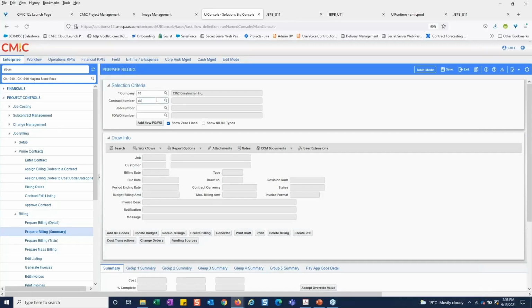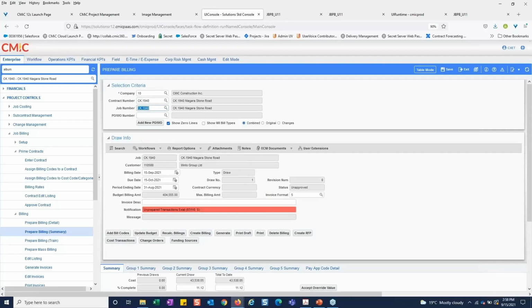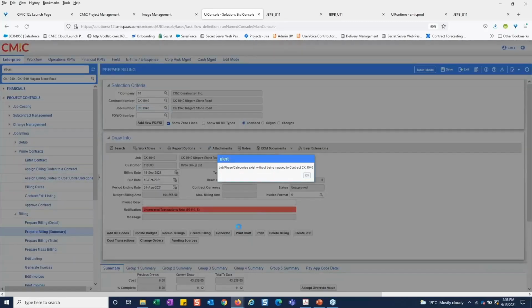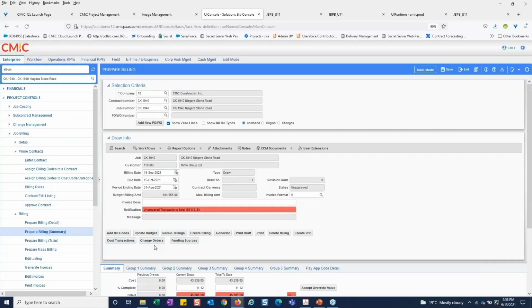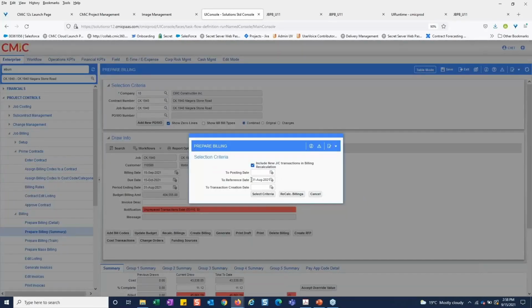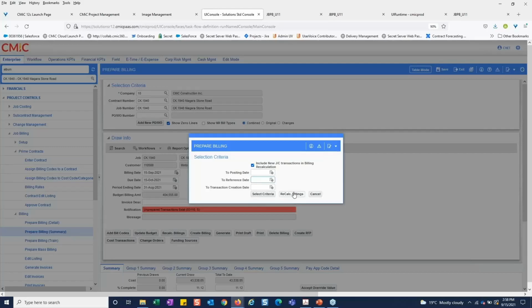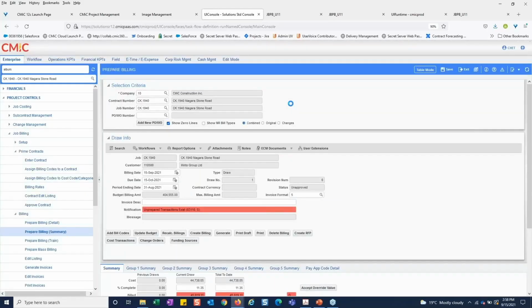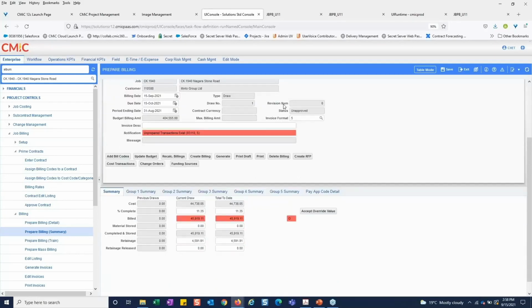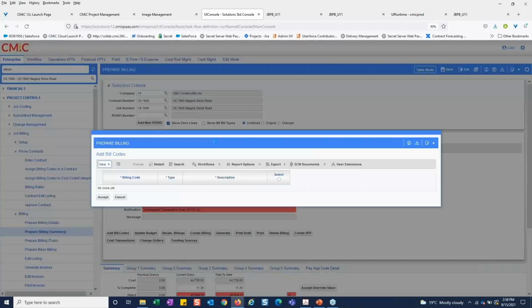Okay, good. And all I'm doing here is just to make sure that I've got that actual transaction on the draw. Okay, that's fine. I'm going to recalc my billings, include the new transactions. Okay, excellent. Make sure everything got added appropriately.